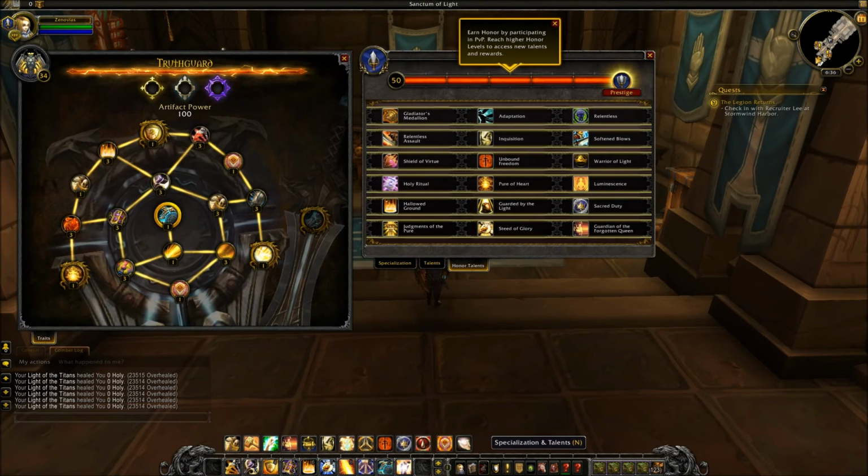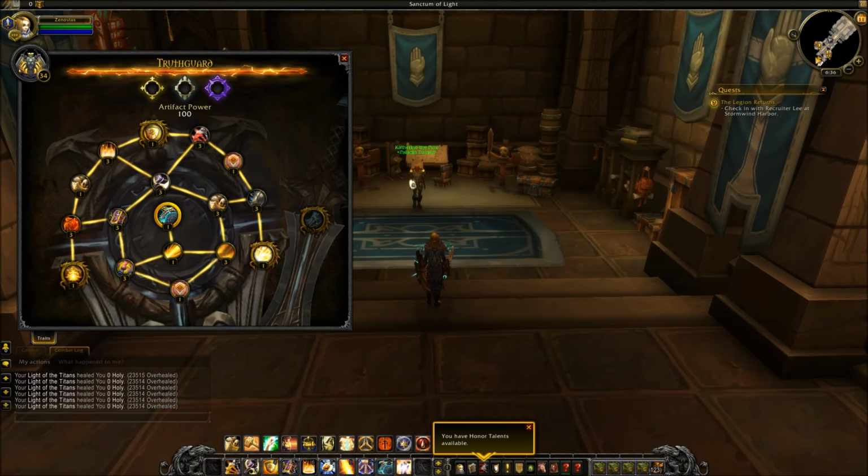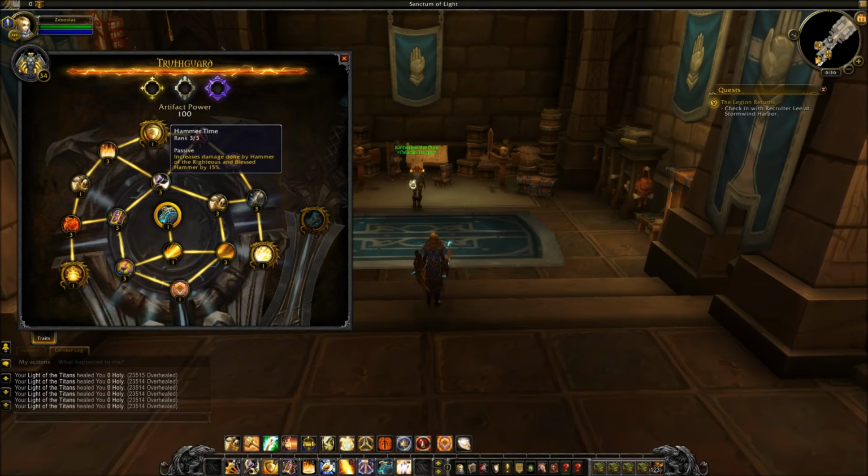Let me pull this up just to make sure that I'm not misleading you. Yes, Blessed Hammer is something that we'll see in the talent tree. It's very surprising for it to actually show up in the artifact weapon tree. Usually it just replaces the wording depending on which one you have active. I don't have Blessed Hammer active at the moment, so we'll get into that in the next video when we talk about the talent trees. But it is an option to actually replace Hammer of the Righteous if you would like. But 3 ranks, 5% per rank, increases the damage on those.